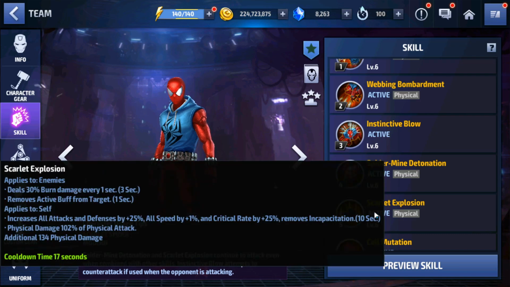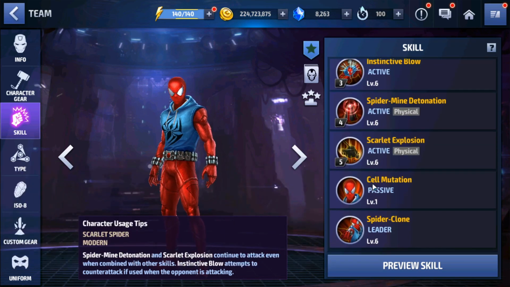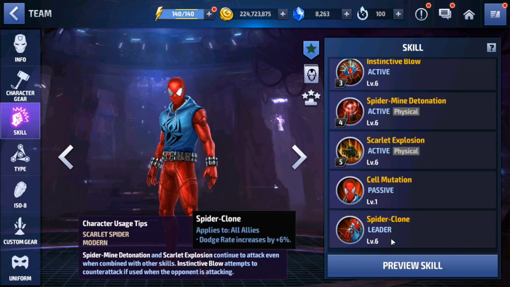And that sucks. His 5th skill has an all attack buff, crit rate buff, and this crit rate buff lasts for 10 seconds. So if you're going to put an obelisk on this guy, a damage proc, I would definitely give him a critical damage obelisk with a damage proc because he's got a self-buffing crit rate here, and I think he'd be better suited with a critical damage proc, which is what I don't have, unfortunately. His passive, immune to paralyze and stun.